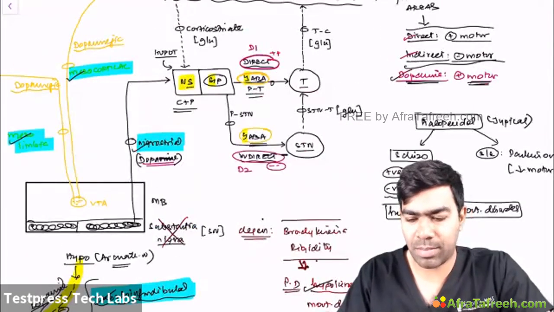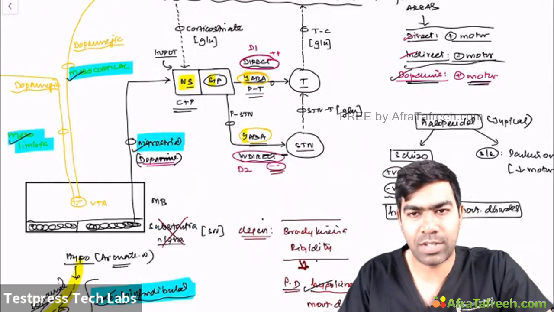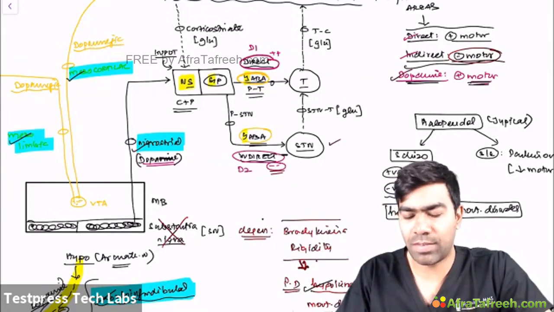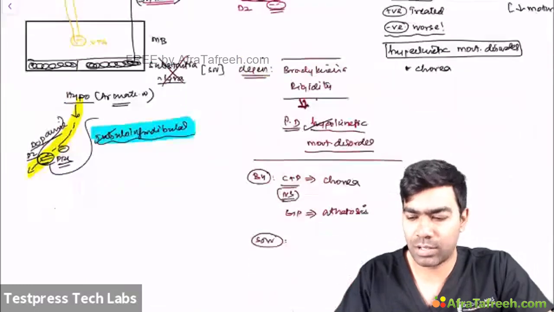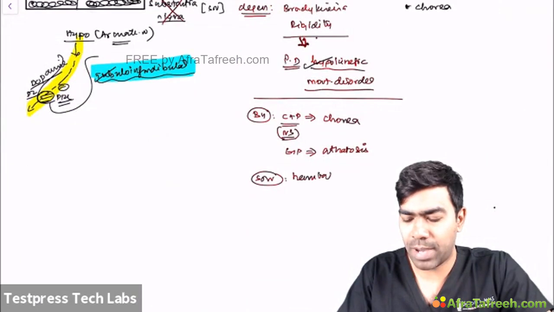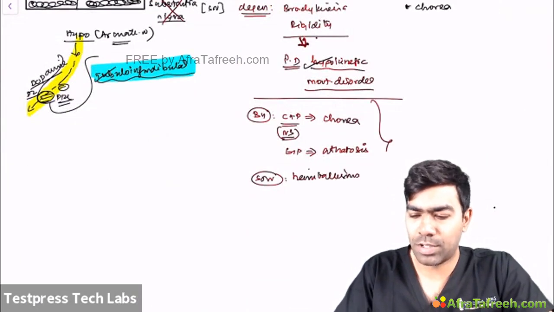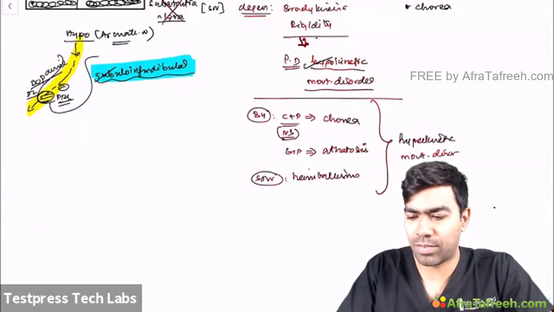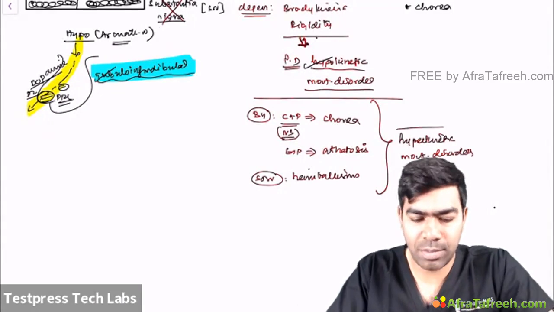subthalamic nucleus is like an indirect pathway, and the main function of the indirect pathway is to inhibit the motor activity. We know that. So because the subthalamic nucleus is concerned with inhibition of motor activity, and it's a very integral component of the indirect pathway, we can assume that whenever you have a problem of the subthalamic nucleus, you will result in a hyperkinetic movement disorder, referred to as balismus or hemibalismus, which means all these are basically hyperkinetic movement disorders. They are not hypokinetic movement disorders. For information, they are basically hyperkinetic movement disorders.